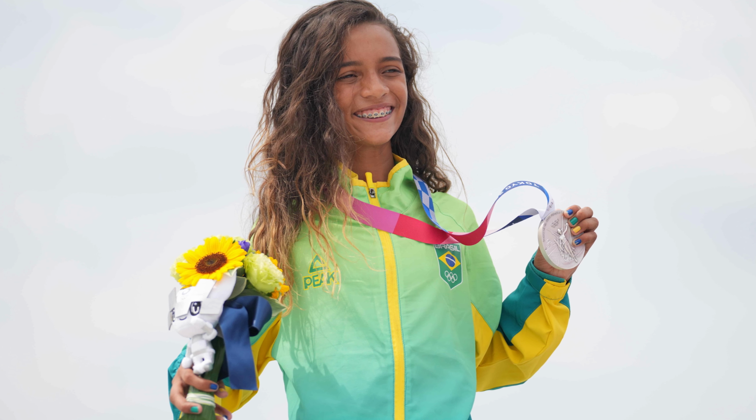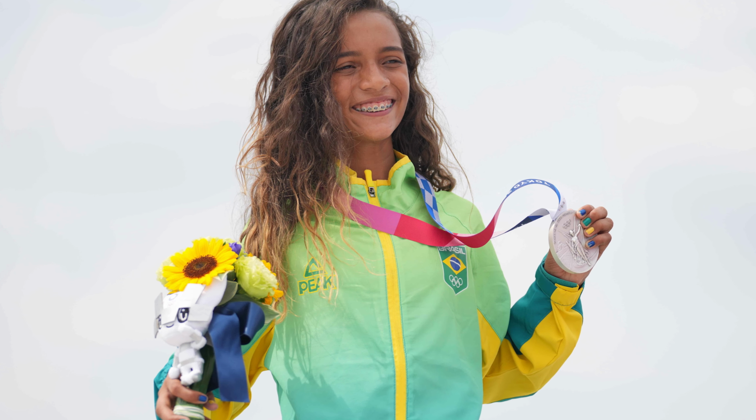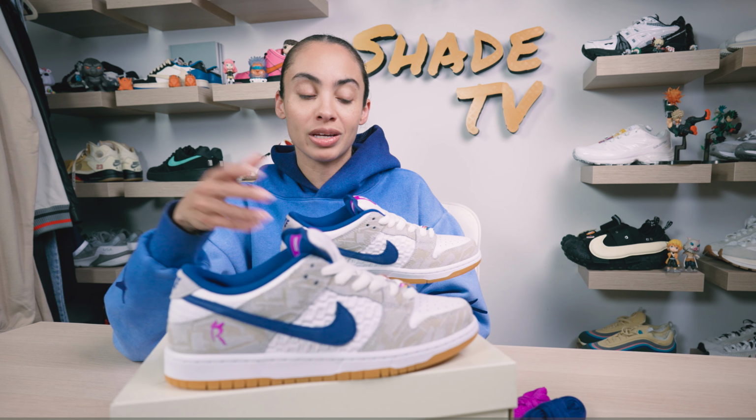And to top it off, at 15, she was able to win the silver medal at the Tokyo Olympics. She is now 19 and still is a bit of a prodigy when it comes to skateboarding. And this sneaker is all about pretty much who she represents.